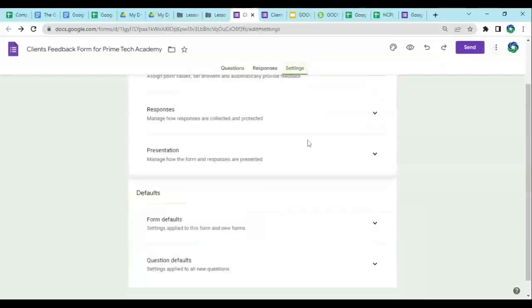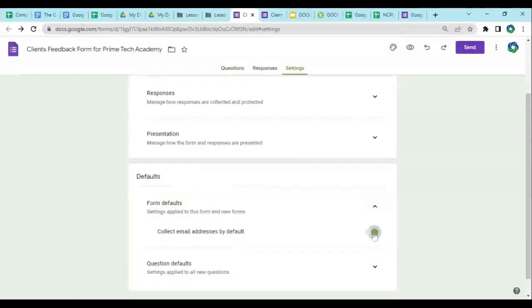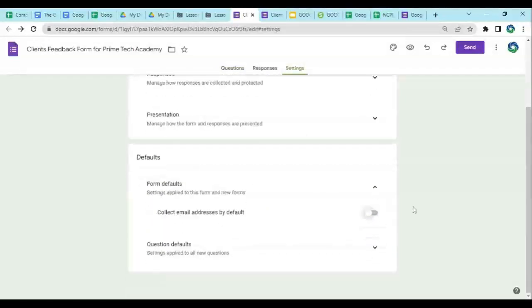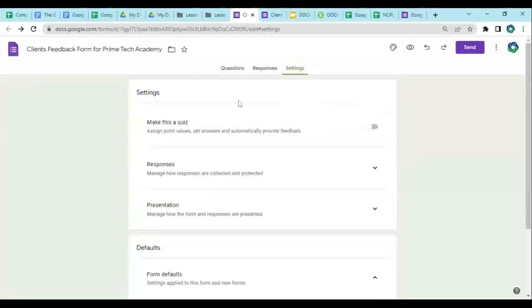I want to disable the option for emails. Okay, you can refresh now. You don't need to sign into your email account to access it anymore.